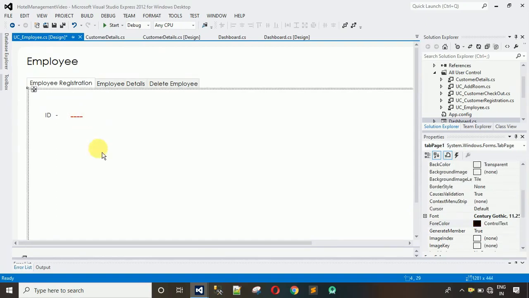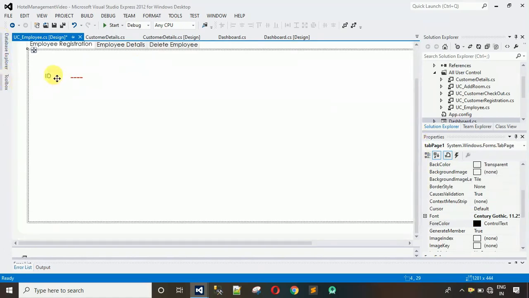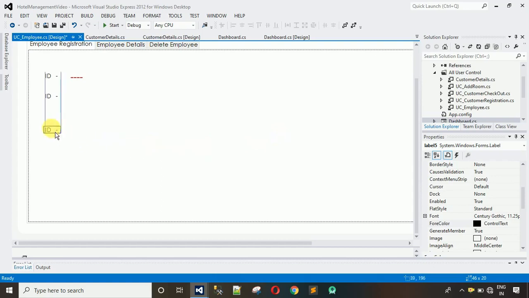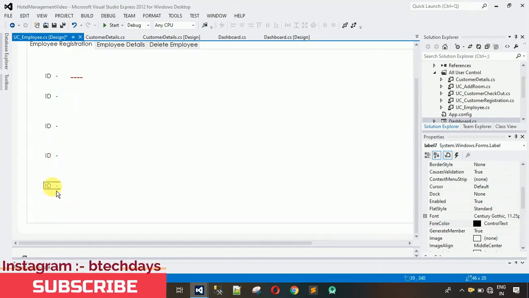So after this what we have to do is we have to add few more labels with the text boxes. So I'm going to do that. I'm going to copy this and paste it over here like this, and we need actually 4 labels and 4 text boxes in this row. Okay, so that's why I'm going to copy this 4 times and I'm going to paste these 4 times. So 3, and finally we need one more, so 4. We will adjust these later.